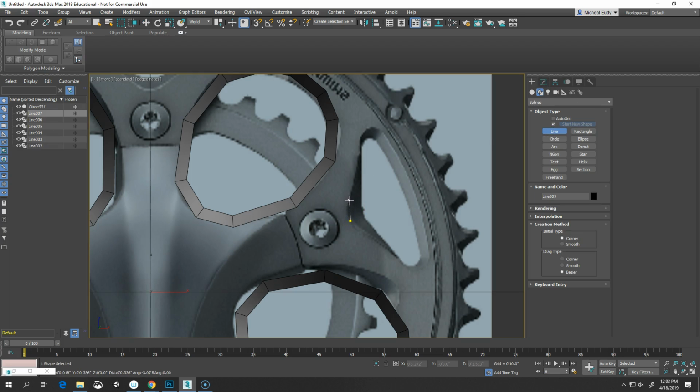Okay, now let's go in here and create this little piece that's in between those. So I'm going to follow basically the same steps. Draw about half of it.